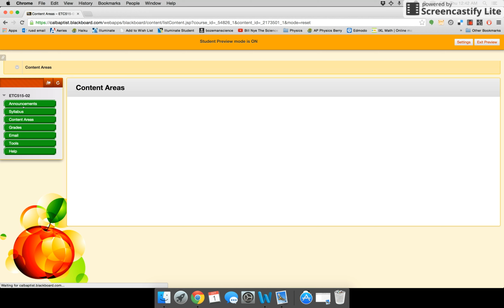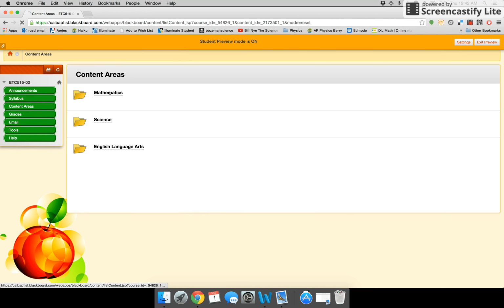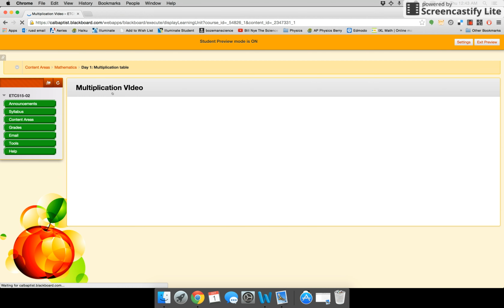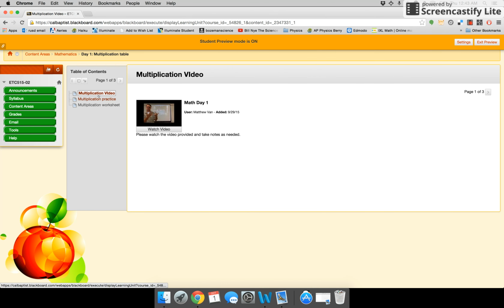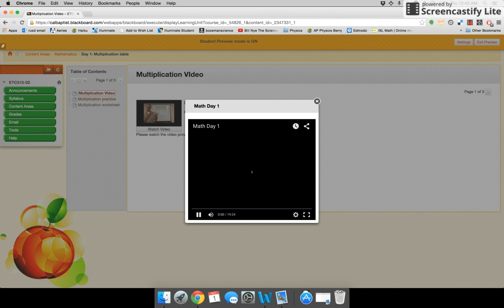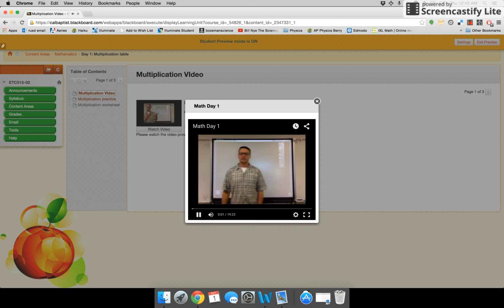Content area. This is where I spent the bulk of my time setting up. So for example, the students would watch a video, and notice over here on the left it says red, and then gray. I set it up so that the students can't progress to the worksheet until they've done the video and the practice sheet. I did that so that I know that the students have all done the work. So I've uploaded YouTube videos.